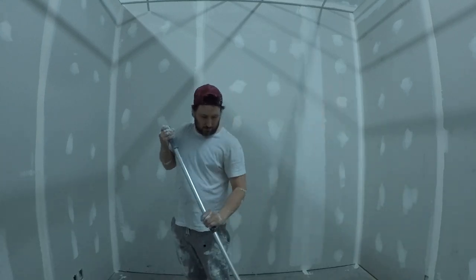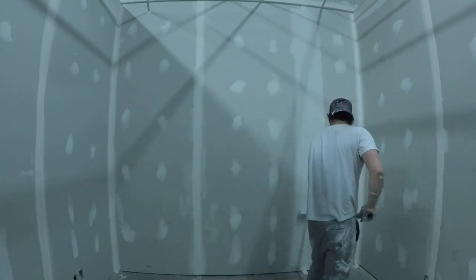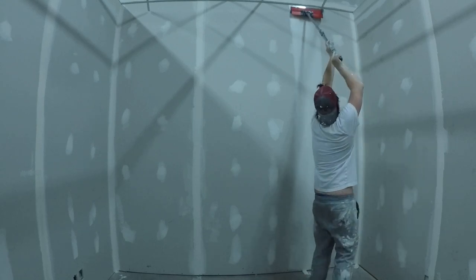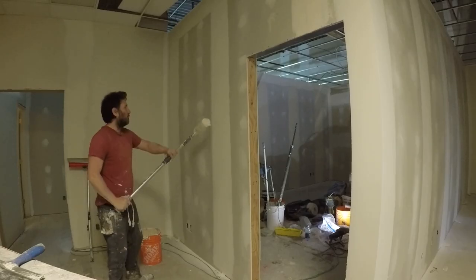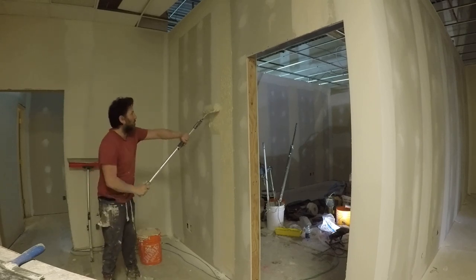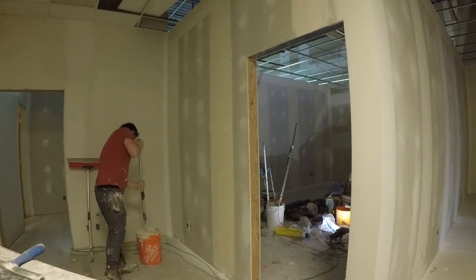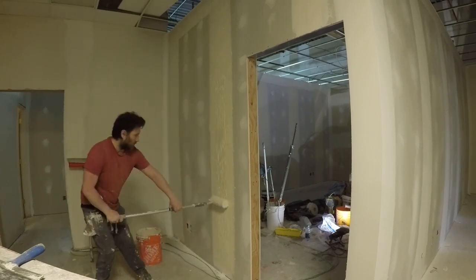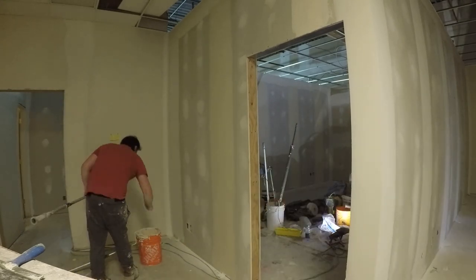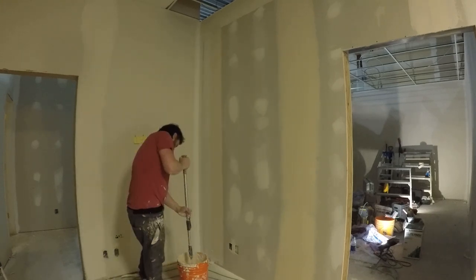You're going to see footage from all my jobs — I've cut a bunch together just to show you the difference in technique and tools. On this one I was drywalling ahead of time so I didn't bust out the taping kit, I was just doing coating. On the next job you'll see me up on a scissor lift — we actually taped up about 25 to 26 feet. I was able to reach all 10 feet from the ground without climbing up and down the benches.